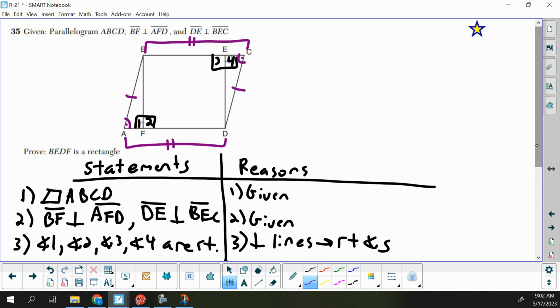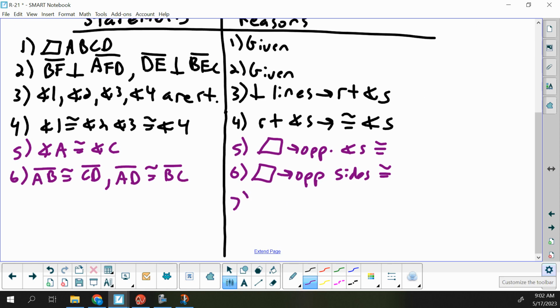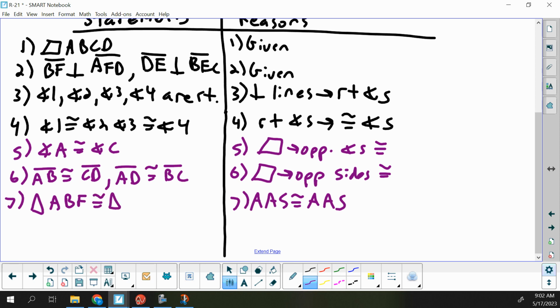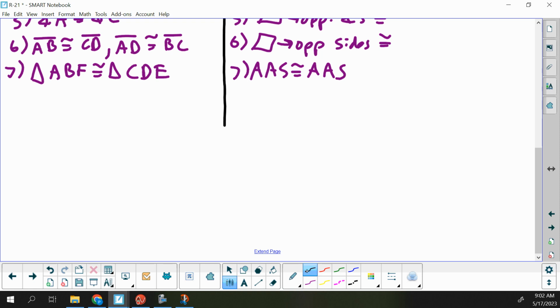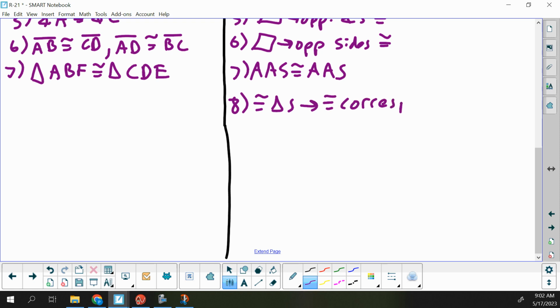So in our triangle, we have two angles and a side not in between. So we're going to have angle, angle, side, congruent to angle, angle, side. We'll name our first triangle ABF. And then you always have to be careful in the second one. If we started with A, that was the opposite angle, so we got to go C next. B was that tiny angle, so that matches with D. And then we finished with E. We'll now do our congruent triangles implies congruent corresponding parts.